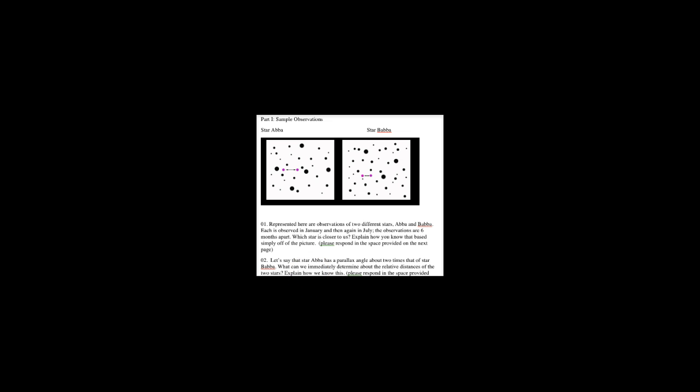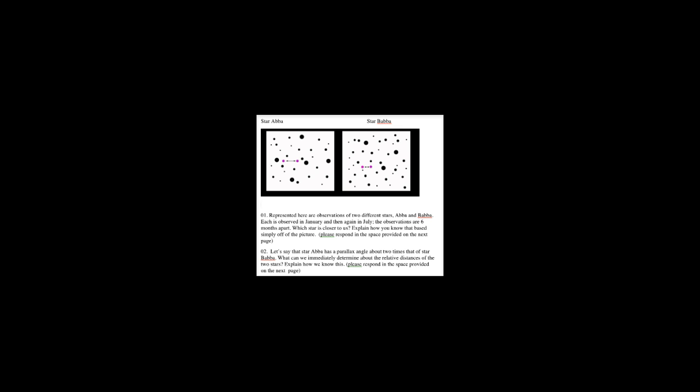So using that information, we're going to look at it as if we're looking up into the sky. So here are the directions, very much like what we did on our little pretend image. It says here are two different stars, ABBA and BABA. We look up in January and we mark it, and we look up in July, 6 months apart. And we notice that star ABBA has this much of a shift between these two purple pictures of the stars. BABA has this much of a shift. So now, using the concept that we thought about and we used in our image, which star must be closer, and how do you know that?